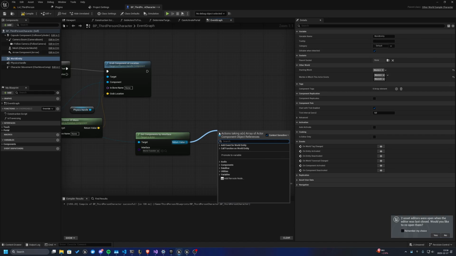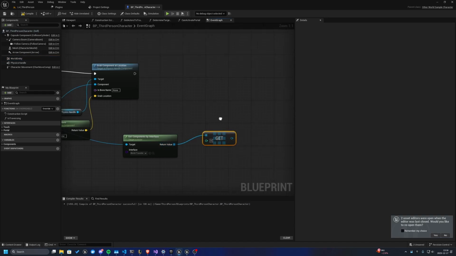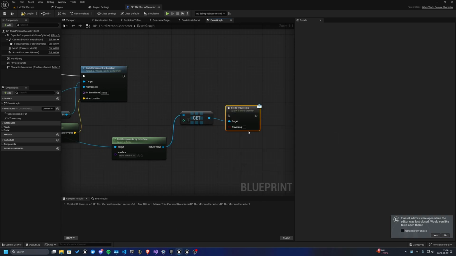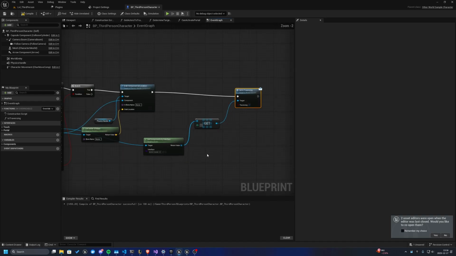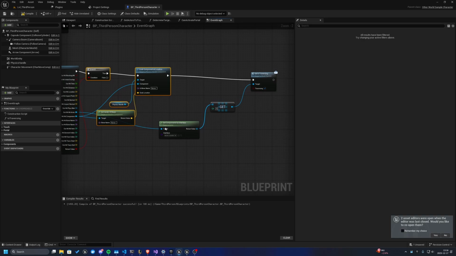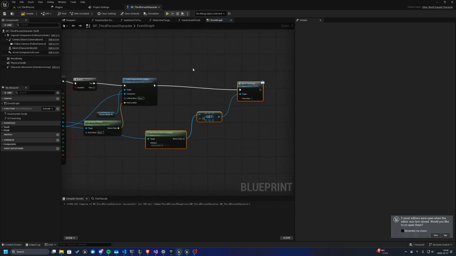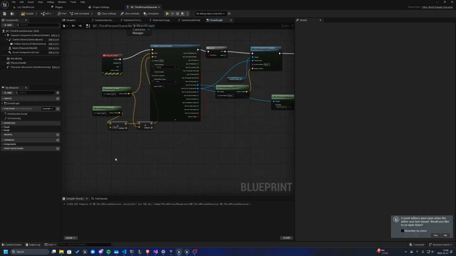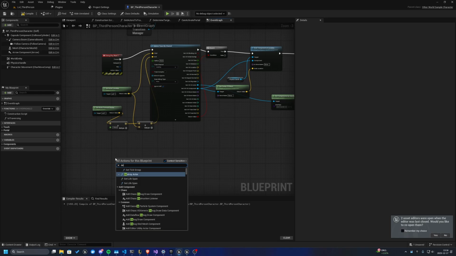And with this one, we want to have a version of it, and we want to make sure that we set the traversal, is traversing, to true. And this is it. So we're grabbing something that we look for, which is the world traveler interface, that it actually has that component, and then we're setting it to traversing. And I'm going to go ahead and do the same thing, but in the reverse order, so that we can also drop it.